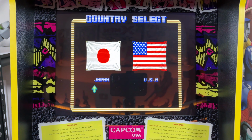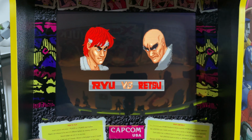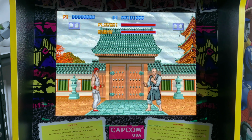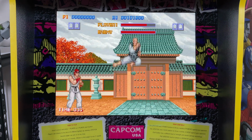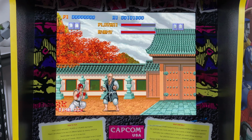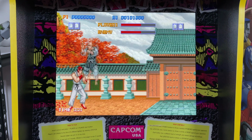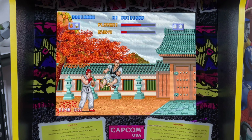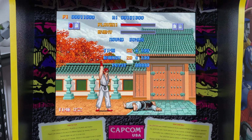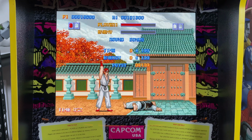I love how they have Street Fighter 1 on here, and a lot of people hate this game. They say it's too hard or it's impossible to pull off moves. Yo, I'm actually pretty good at this game. You're gonna see here, I'm gonna bust out some fireballs, some dragon punches, some hurricane kicks. Watch, here we go. Boom. You kind of have to press punch and rotate quarter circle forward and release punch once you complete the quarter circle move. It's weird how you gotta execute the moves here, but I can do them pretty consecutively. Let's go to round 2 real quick. I'll show you what I'm talking about.